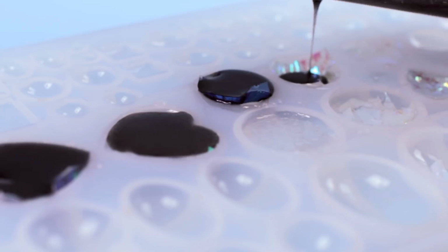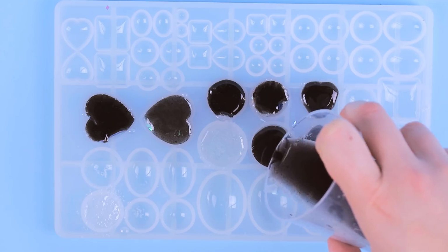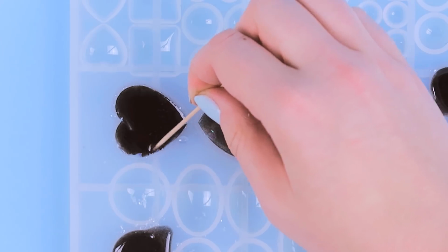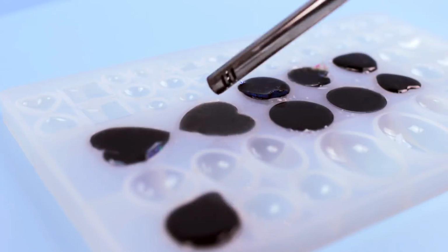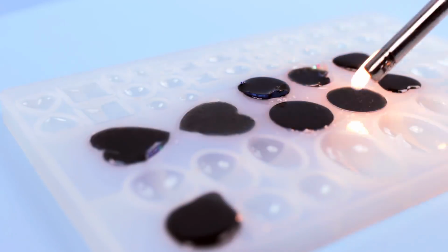The colors will create completely different designs in the end, so I would recommend you either try out different colors first to see what you like or just decide what you prefer. And again, if you see any bubbles floating around, carefully remove them by quickly going over with a lighter. And then let everything completely harden.